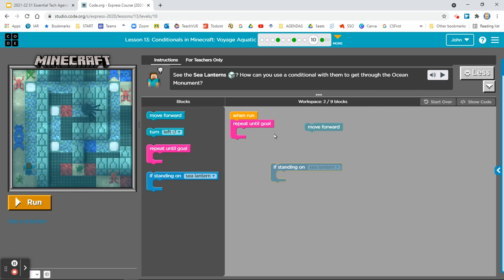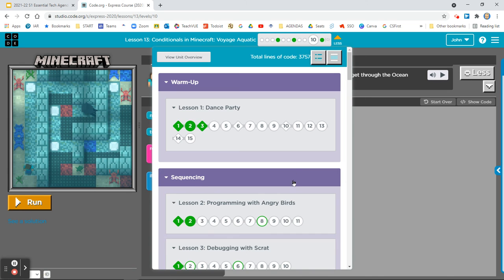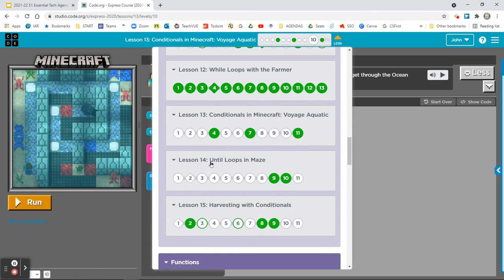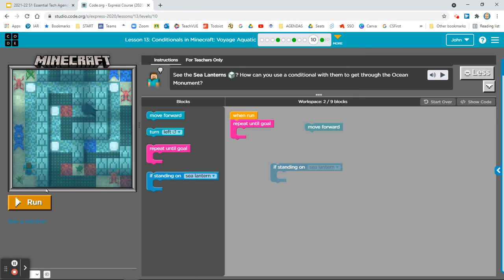I'm not going to give you the solution to this one, but that should give you enough tricks to move through. Once you're done with lesson 13, go ahead and move on to 14, which will continue this concept. Lesson 14 talks about some until loops, which is the same as while loops, really. You're going to continue doing some action as long as a condition is met, which is the same as what conditionals and while loops and until loops are doing all through all of this. All right, good luck and have fun.